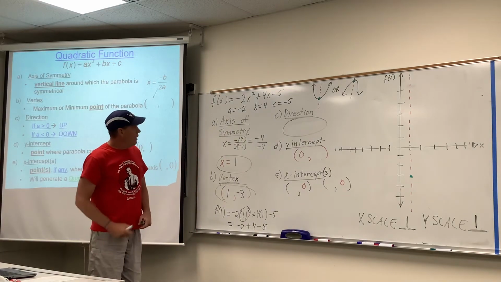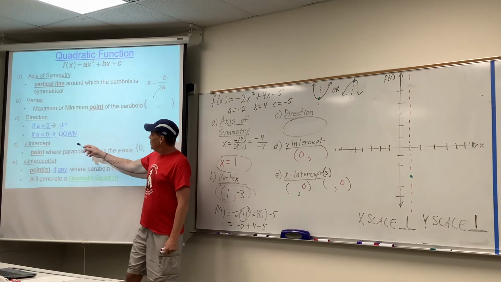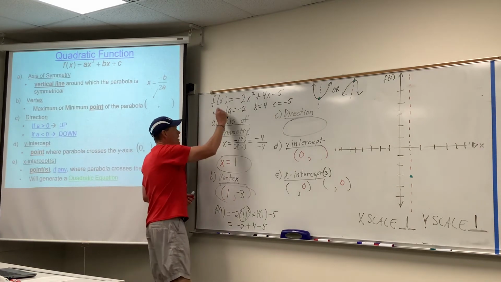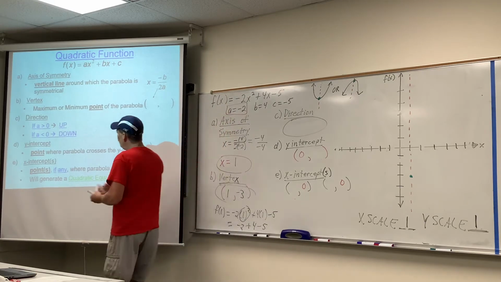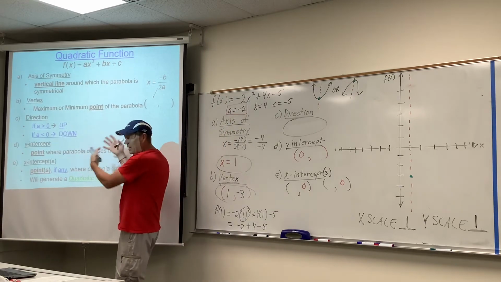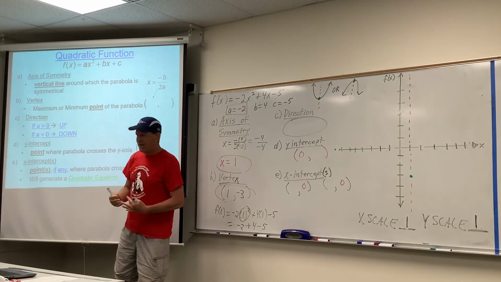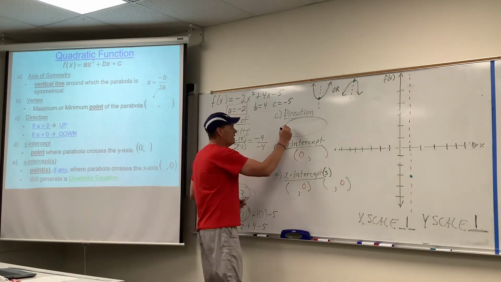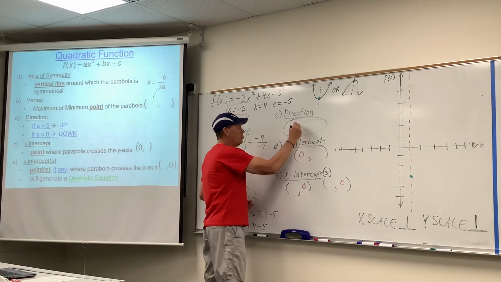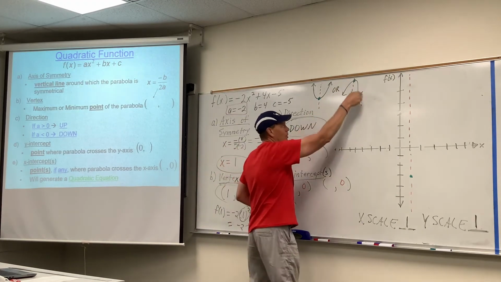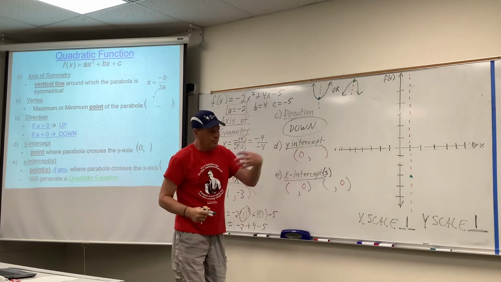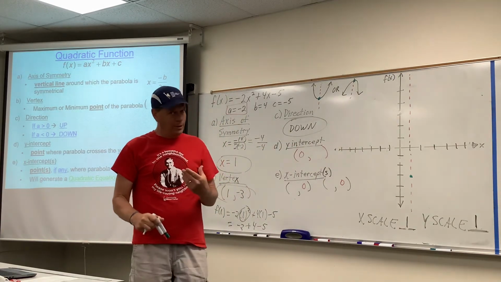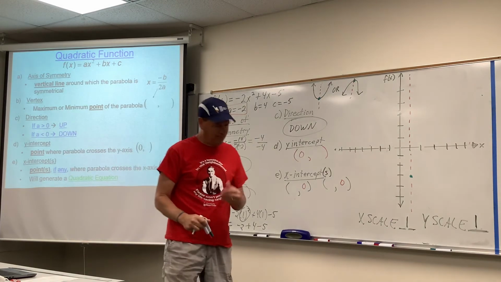Direction. You remember, hopefully, that the direction is determined by the value of a. And in this example, a is -2, and -2 is less than 0. Bring these notes up, they were sent to you, right? And if your value of a is less than 0, that tells us that this will be a downward parabola. It'll be a frown, right? And that's how it should appear from now on. That'll have implications moving forward that are pretty important that we'll talk about in a little bit.